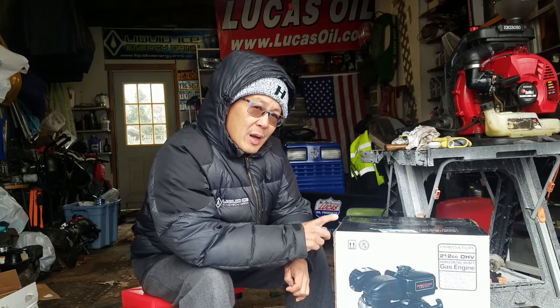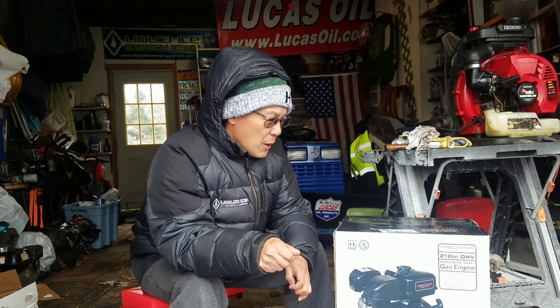After I put it on, I'm going to show you guys how to break it in. The break-in period varies between certain people, but honestly, all you need to do is run it for about half an hour at low idle, middle, and high throttle for periods of time. After you run it for that period of time, you do another oil change, and then you get all the metal flakes and shavings out of that oil. Because when it's brand new, you're going to have a little bit of wear on the brand new parts that are in there. So you just want to get the metal shavings out of there.